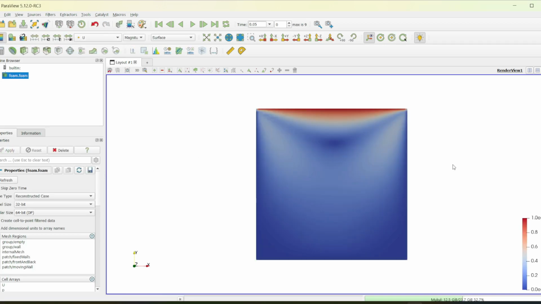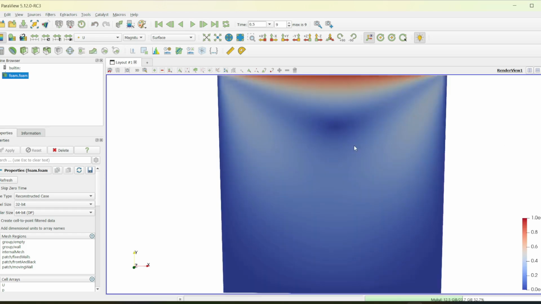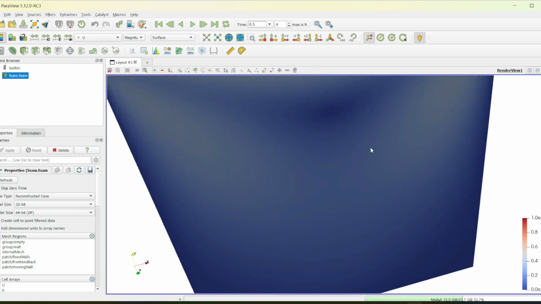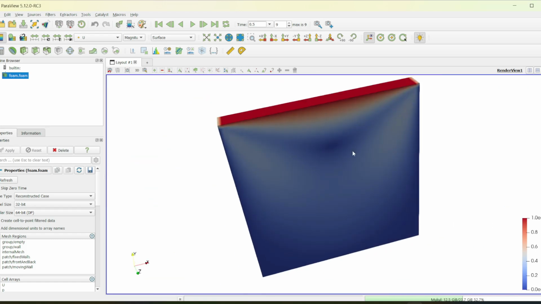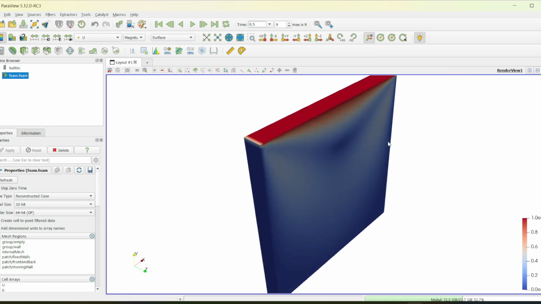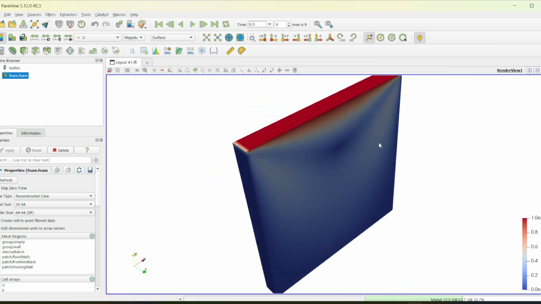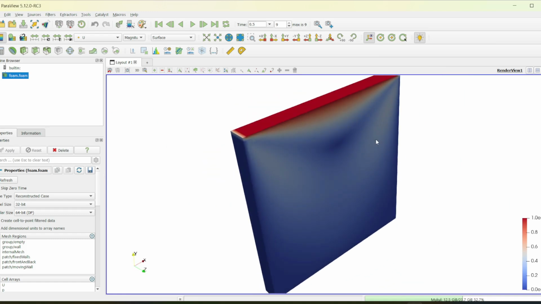If you go to velocity, you can find that it has done some changes. Some changes have been there. That is the part that I wanted to show you here, like how to do decomposePar.